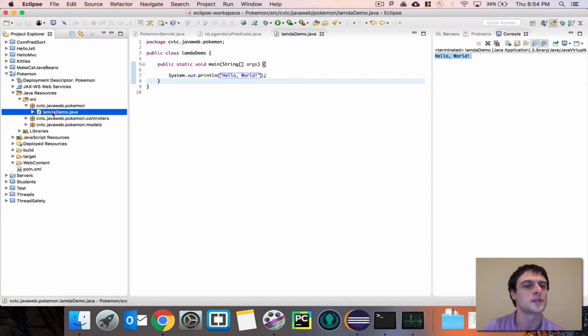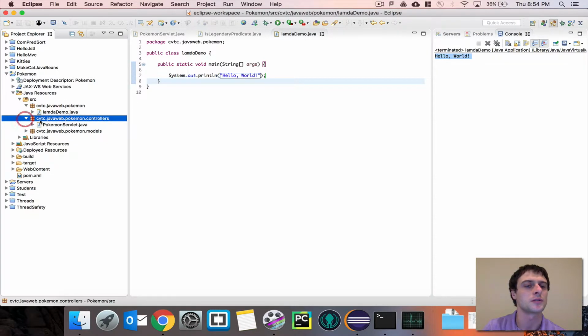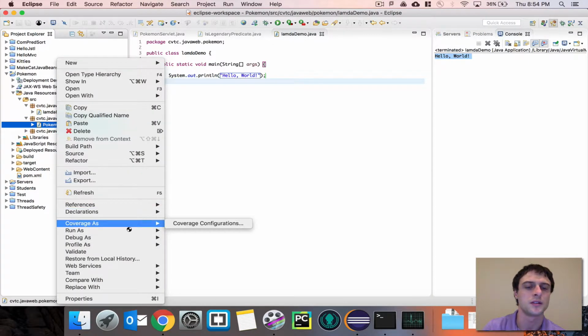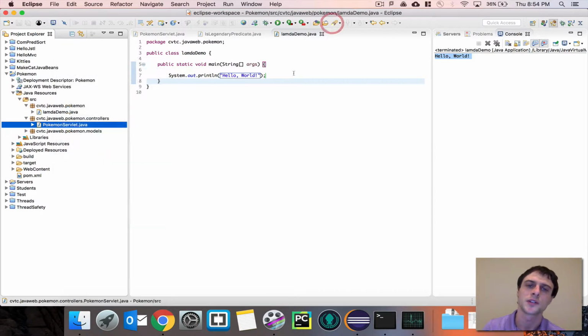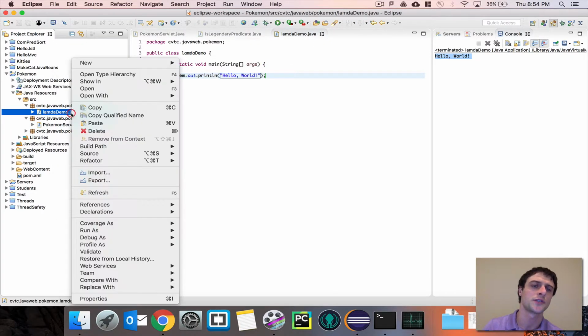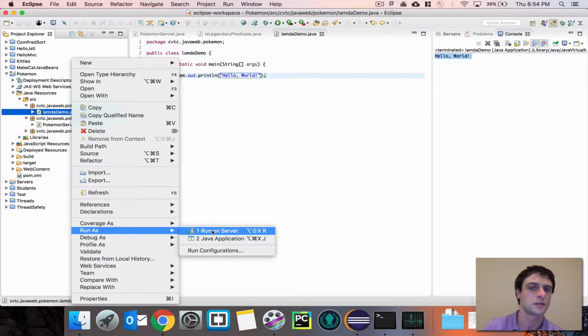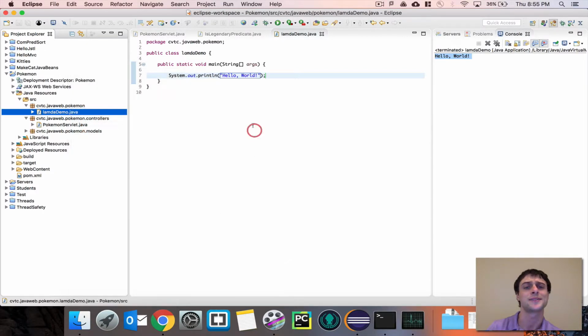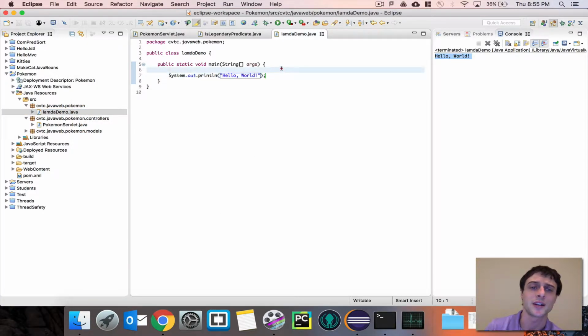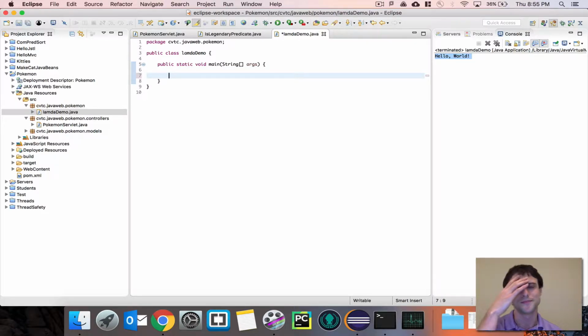And if you want to run your controllers, you can right click this project and do run as, run on server, clearly. Just note that when you right click this main method, you don't want to run this main method on a server. I bet the results are going to be bad. In fact, I don't even want to try it. The only reason I'm doing that here, one, it's nice for education, but two, Lambda functions are a little bit different.